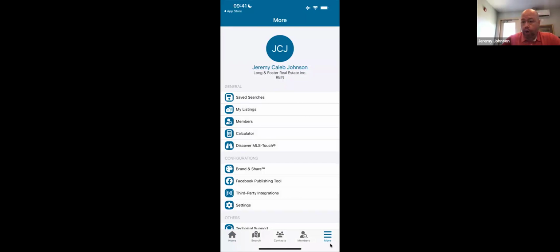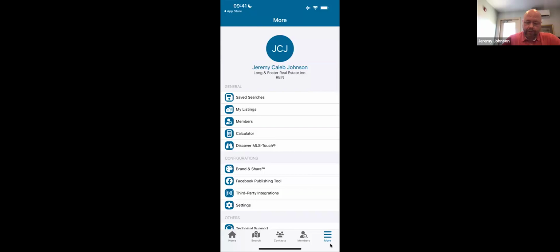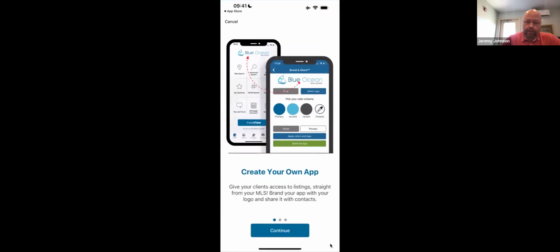It's called a hamburger in technical jargon, because it looks like a little icon for a hamburger. On your screen here, you can save searches, see my listings, and look up members. There's a calculator on here, Discover MLS Touch, which takes you through a tutorial, and then there's Brand and Share.